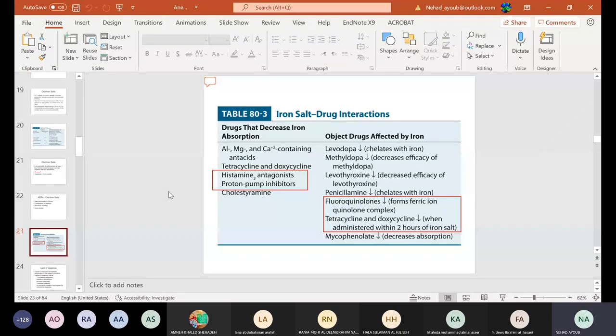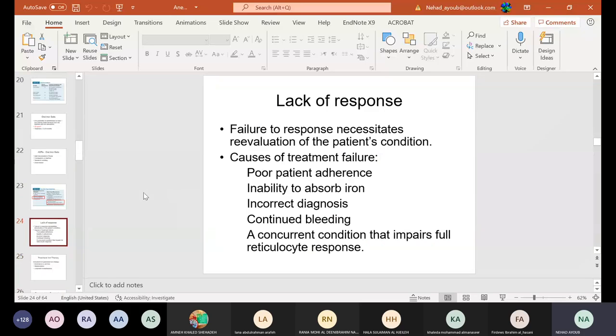Now, if we start our treatment with oral iron, we expect hemoglobin to start to normalize in a few weeks. After hemoglobin normalizes, we expect that with treatment the iron stores, ferritin levels, will start to go up. What if we could not meet the endpoints of therapy, meaning we are not reaching the goal? What should we do? We have no response, inadequate response, or failure of treatment. What should we do? We can do many things.